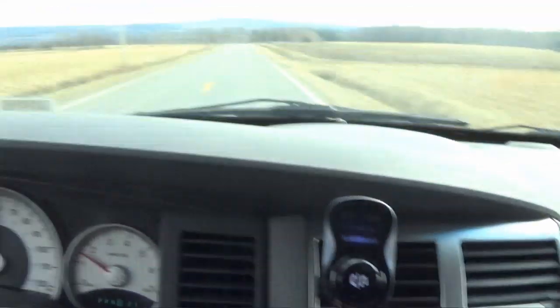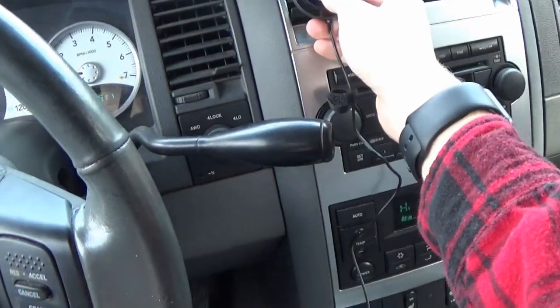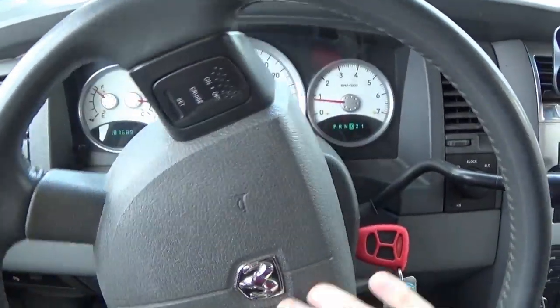I think it's only fair that we do a little bit of a road test with this thing and see how handy it is when actually driving. Right now I want to switch the song - I'm just going to reach over here and hit the button. That's already playing but I'm not feeling it today, so I'll smack the button again - there we go. That is super handy and a lot better than trying to use your phone while you're driving. It's close enough that it's not hard to press the button while driving, and solid enough that it doesn't bounce around when you press it. That visualizer just sitting there while you're driving is such a cool little touch.